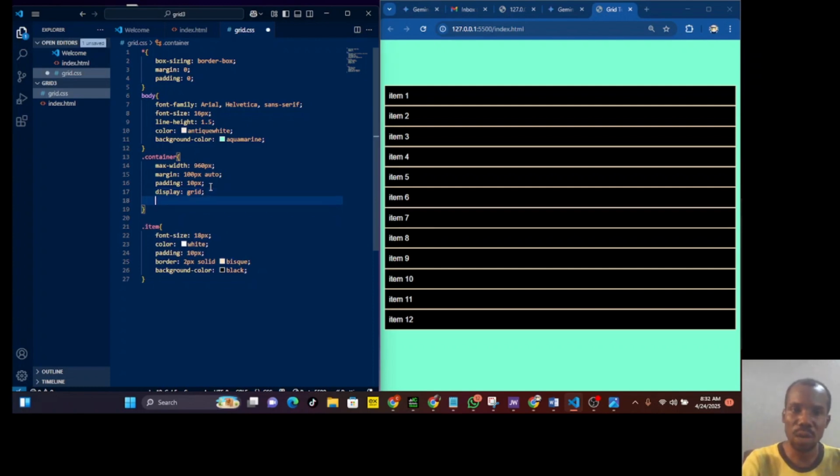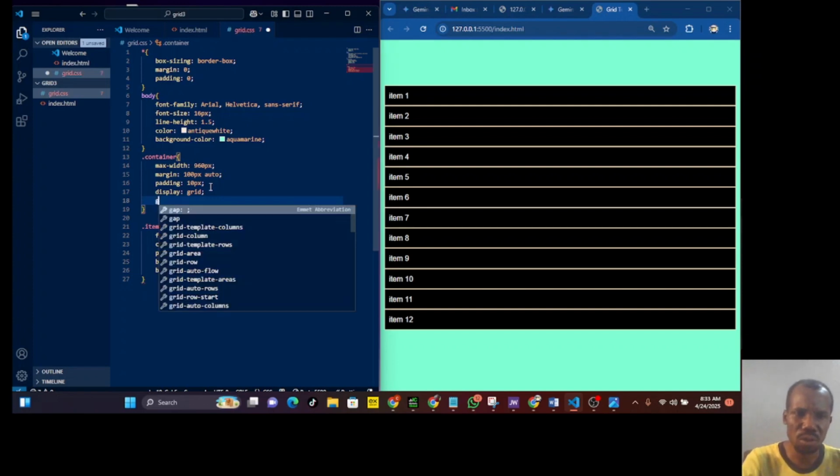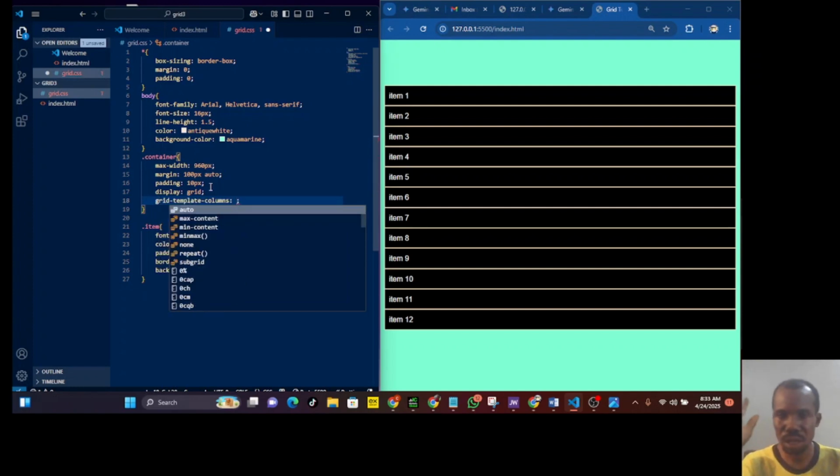But now, how do we make grid apply here? There's what we call grid column and grid row. Remember, I already told you that grids are just about columns and rows. So let's start with grid column first. To do that, you have to start with grid-template-columns, and don't forget everything must be exactly the same. Grid template columns. You must have it that way, otherwise it won't work, and your spelling must be complete. Template is without s, columns has an s.